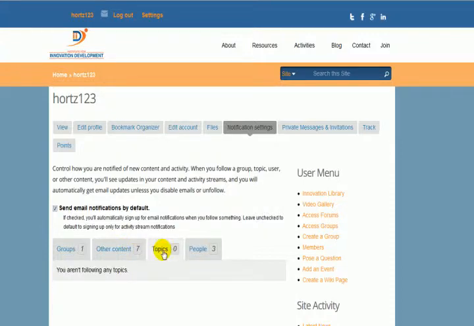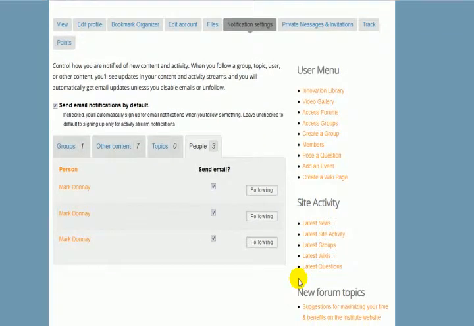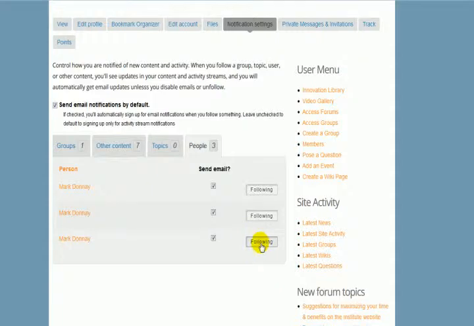Topics are from the forum section. There may be particular topics that you want to keep seeing what members are talking about or adding information to, and then this is the people that you're following. And Mark, who is our website developer, has many personas, and so he's on a few times. And again, if I want to stop following one of these people, I can always just click the following button, and again, you start unfollowing.